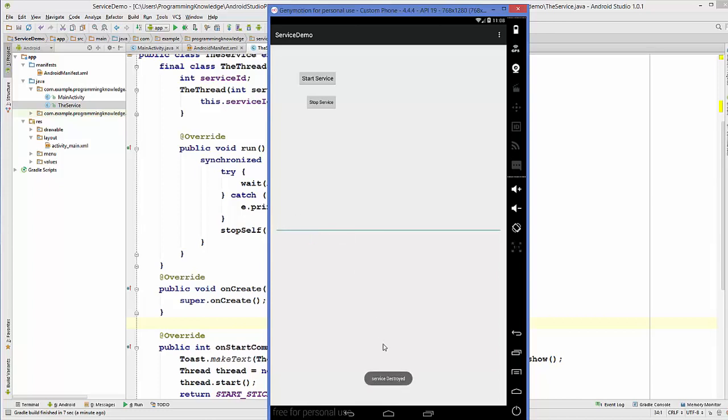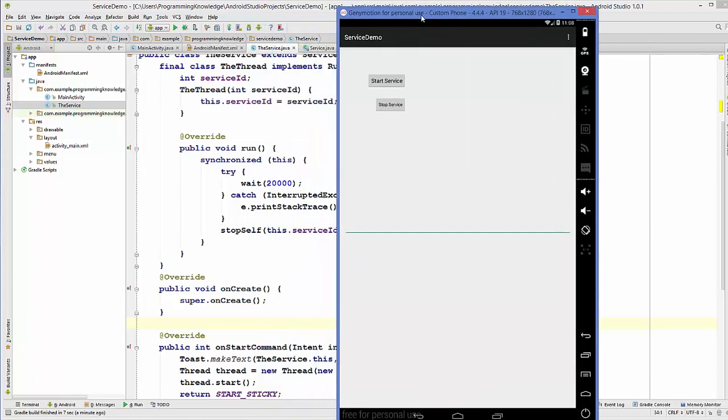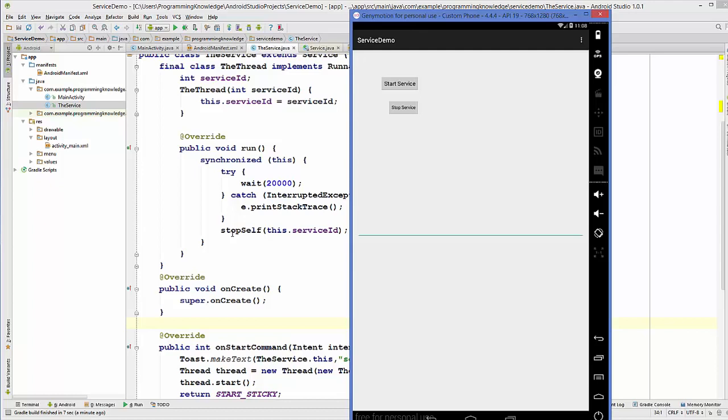And after 20 seconds you will see this service destroyed message, which is coming from this stopSelf method, right? So you can start the service, and you can still perform your actions in the UI.